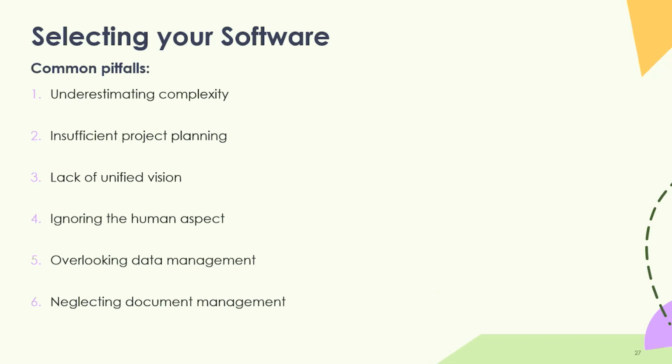So, some common pitfalls when getting software in: underestimating complexity, insufficient testing of the software, and you can rush the implementation and overlook critical details. Insufficient project planning: if you haven't got a good plan outlining your project goals, timelines and resource allocation, the process of implementing that new technology can be very difficult.